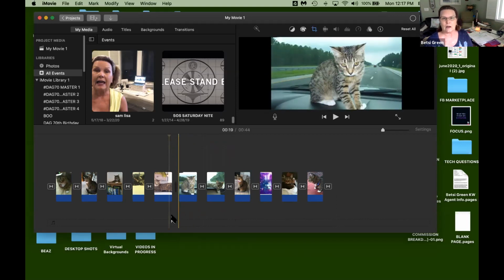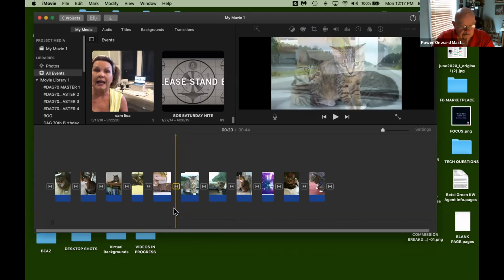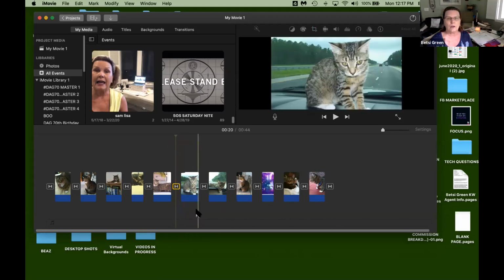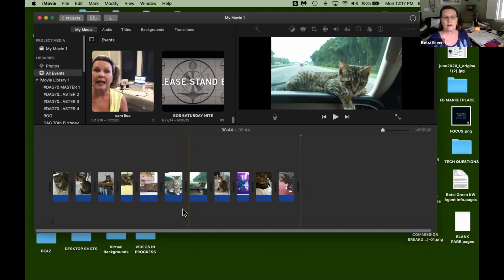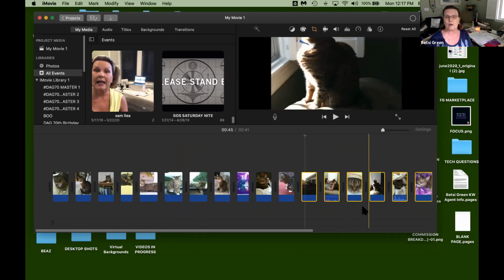Here's something you're going to love. Because I just clicked that cross dissolve and got rid of it, I want to put it back. So instead of doing anything else, I'm going to hit Command Z. And it automatically puts it back for me. You can hit Command Z and undo your last 20 or 25 things that you've manipulated. I'll hit Command Z again, and all the cross dissolves are gone. I'll hit Command Z again, and you see those pictures there that I already deleted.